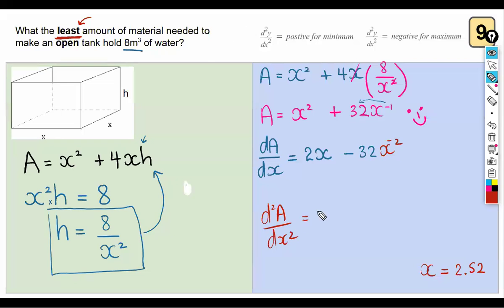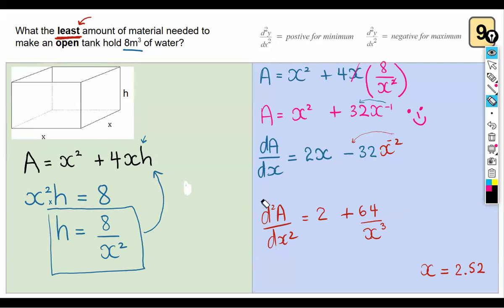Anybody got this? You got 2 plus, no, remember, it's plus. When you throw the minus 2 in front, remember you have a minus 32 here. So minus 2 by minus 32 is positive 64. And then you minus 1 from the power. Minus 2 minus 1 is minus 3. But I don't like how that minus 3 looks, so I'm going to throw it underneath, and it becomes what? Positive. Look for your mistakes. Some people thought it was a negative 64.